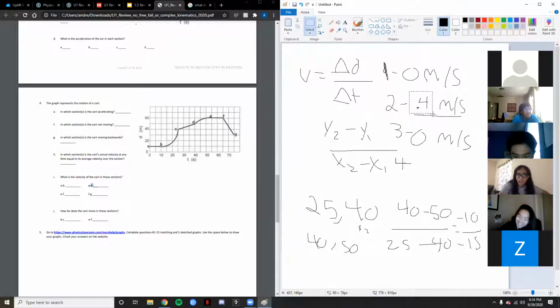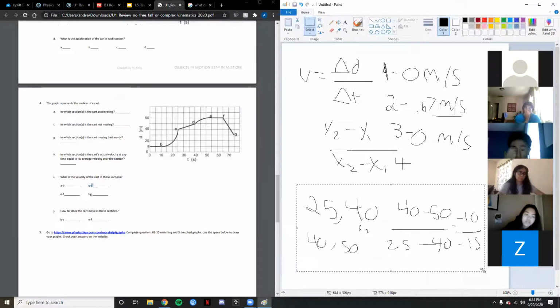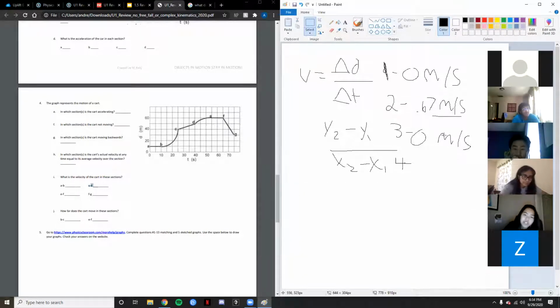0.666. Would it be 0.66 repeating, or would you round it up to 0.67? You would round it up in a physics course. I'll put 0.67, just because I don't want to get my teacher mad. Do we round it to 3 sig figs or 2? Is it just because she told you to do that? Yeah, she told us. Okay, got it. 0.67.